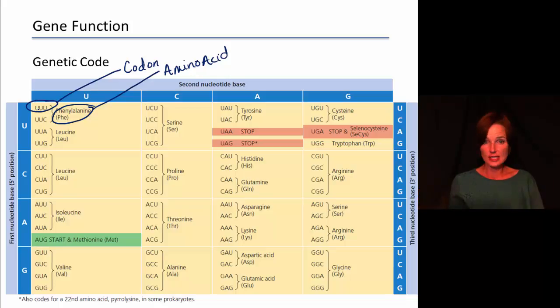There are ultimately 64 of these, so 64 different three-letter combinations, and one of them is what we call the start codon. So this will be at the beginning of all of the polypeptides that it makes. And then we have three that are going to be found at the end of all the polypeptides that are made. So you can see those right here. We have UAA, UAG, and then UGA. All of those mean stop. So again, that would be at the end of the process.